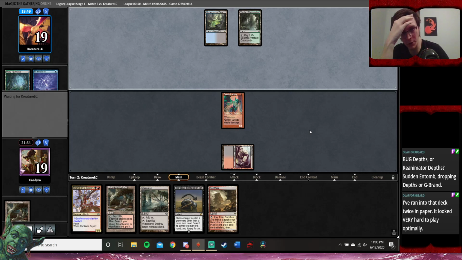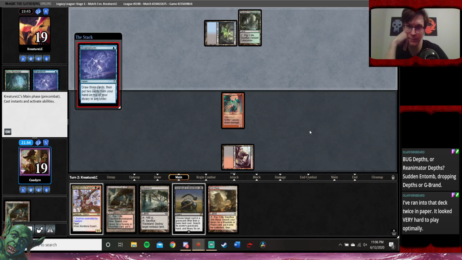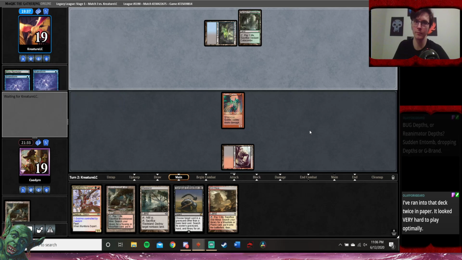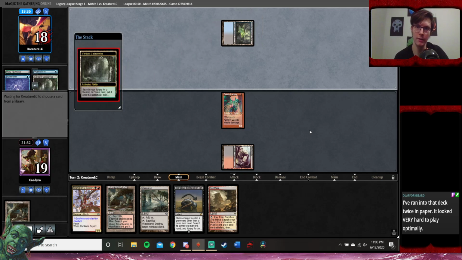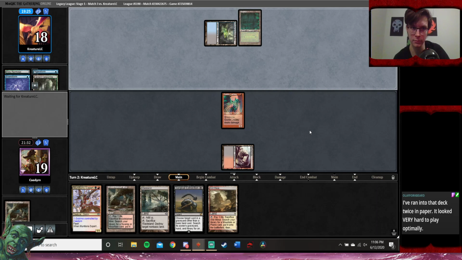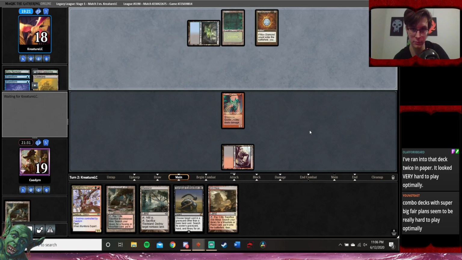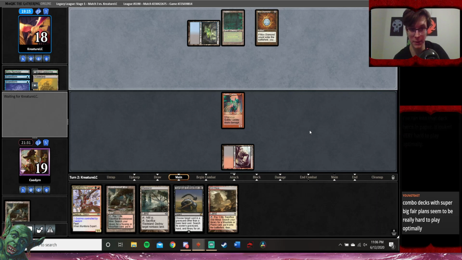Yeah, there's like 1 or 2 people that play Bug Depths optimally. Okay. I am fine with this. I'd love to draw Cabal Therapy. Cabal Therapy would be kind of sick. Really hope they play Hexmage.